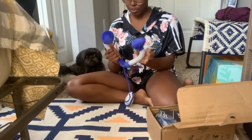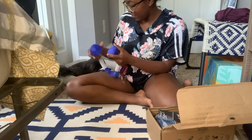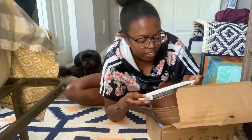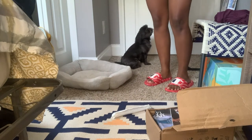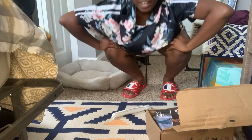Okay, now we have a stethoscope. I can hear your heart beat, beat, beat, beating like. This one squeaks too. What? We don't care about the stethoscope. Okay. Oh my gosh. Where was that? Where did it come from? Oh my goodness. Okay. We'll be right.